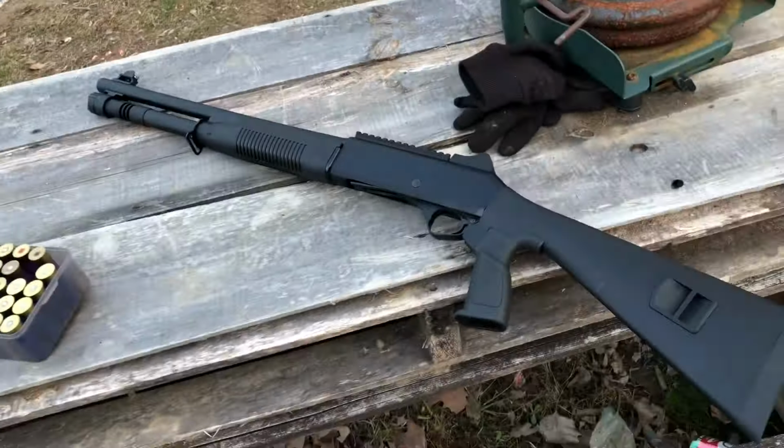Guys, we got a new gun. This is a Panzer Arms M4. It's a copy of a Benelli M4. And before anyone asks, yes, we're going to do a direct comparison between this and the real deal Benelli M4. So just stay tuned for that. But as for right now, we're going to jump into this, 7 yards, see how they do.